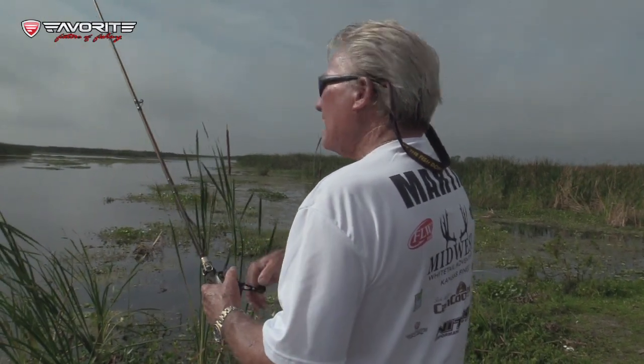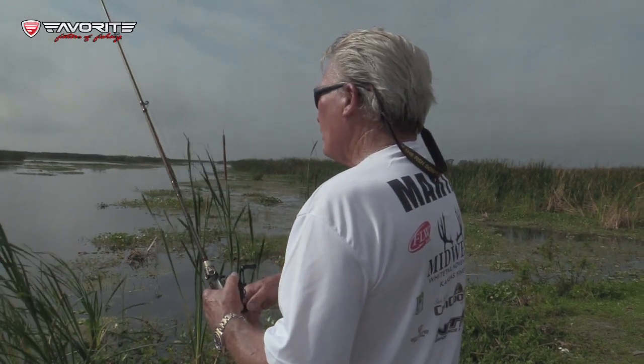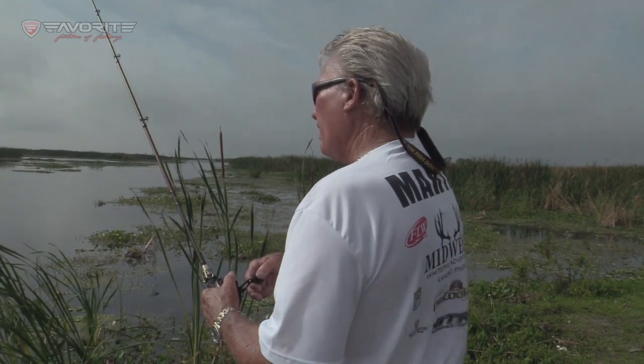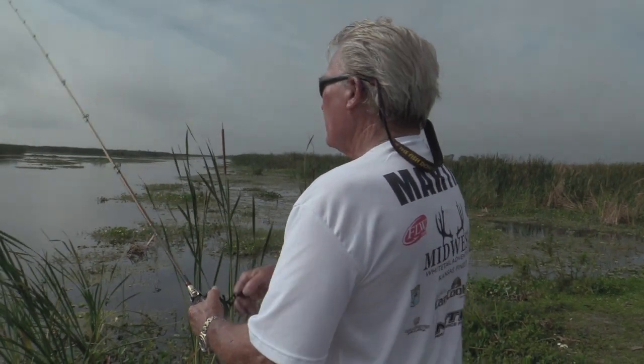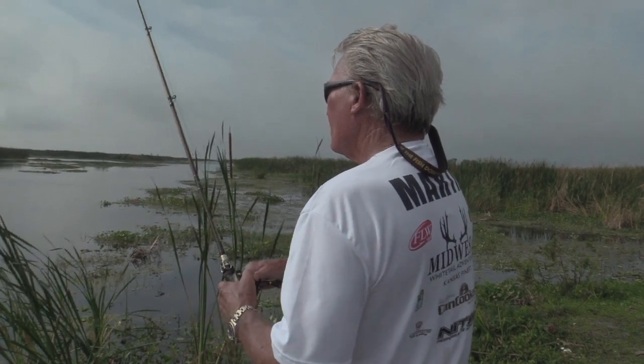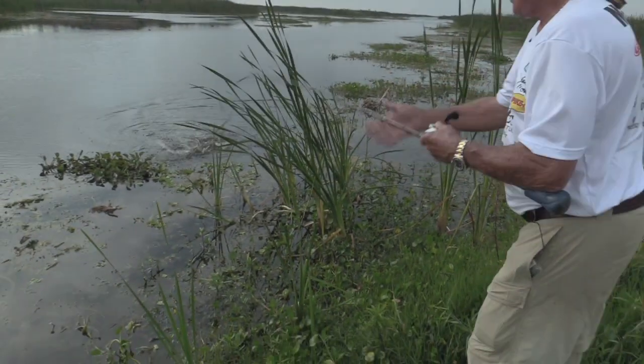Watch that line. Now, braid is more sensitive than monofilament or fluorocarbon, and I can feel the strike on a long cast a lot better with braid, even though there's a little bit of wind. There's one. Not very big. He hit the swim bait.